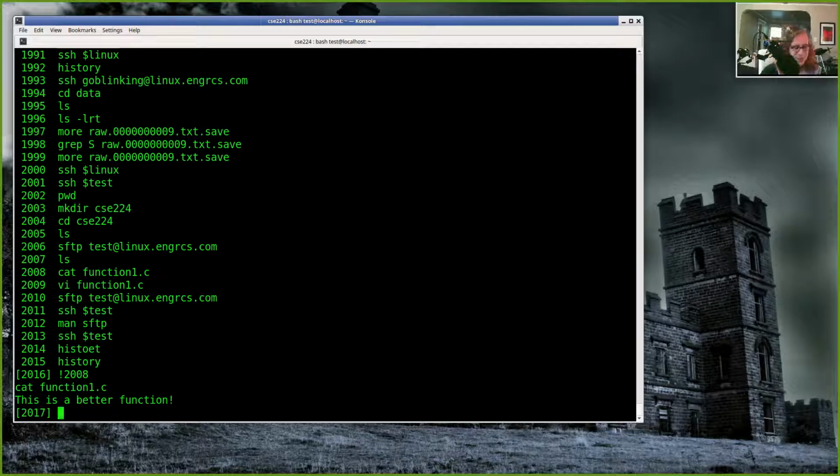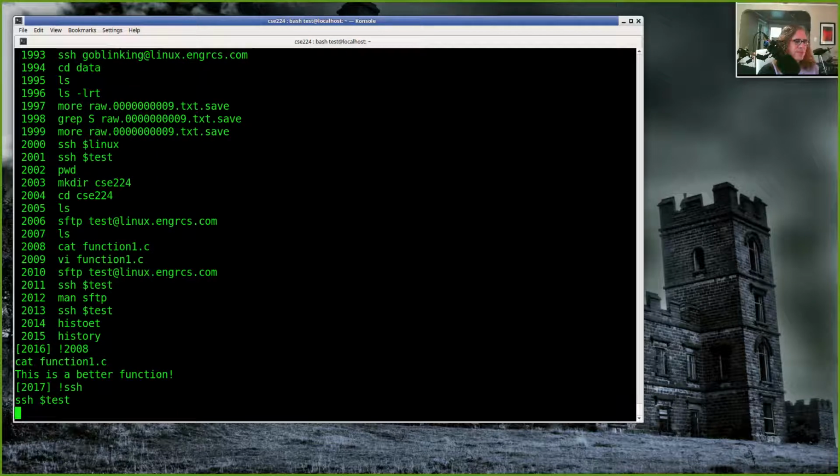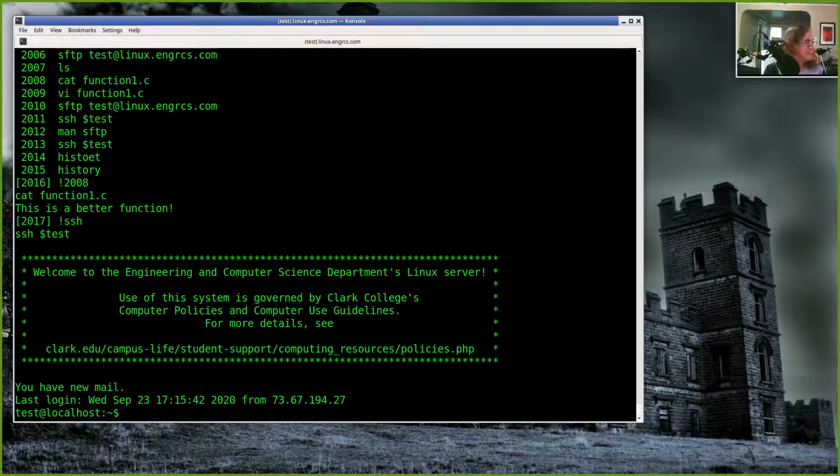If I type exclamation mark followed by the start of a command, it will execute the last command that began with those characters. So since I knew I had just done an SSH, I could get back to that command by just saying exclamation mark SSH. And that goes back and repeats that command. That can be a little bit of a dangerous trick. If you just wiped out all the files in a directory on purpose, and then you want to recall a command like RCP, but you forgot that the last command you did that started with an R was a remove of all files in my directory, you might accidentally pull that command back. So that can be a little tricky. And again, you're not going to get warnings. It's just going to silently act.